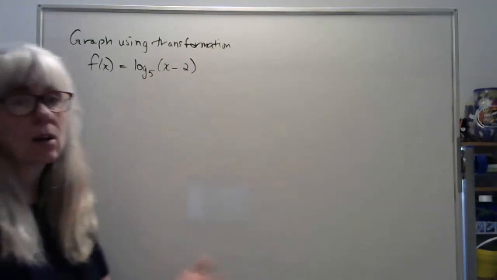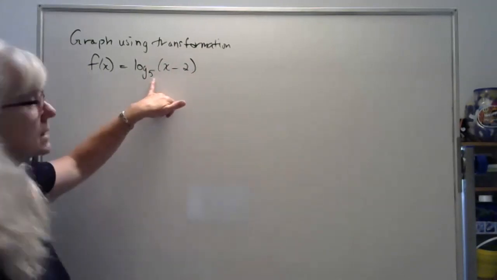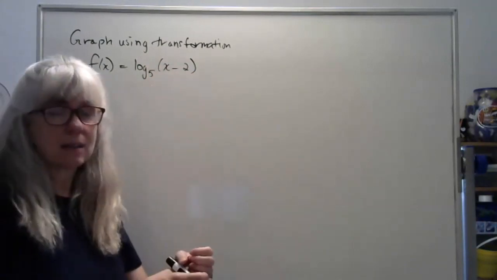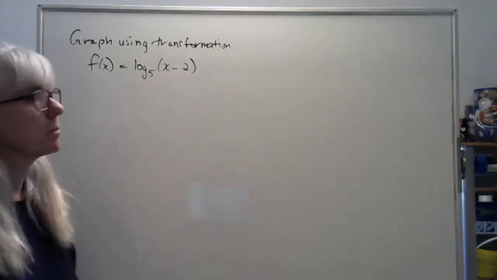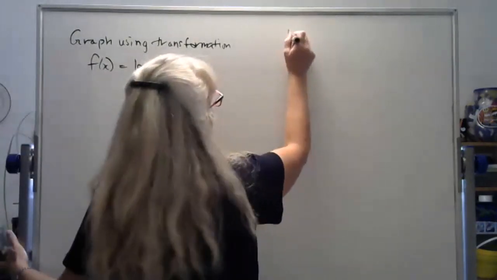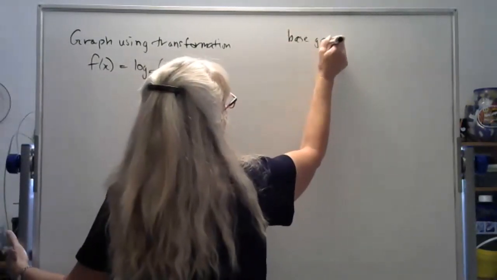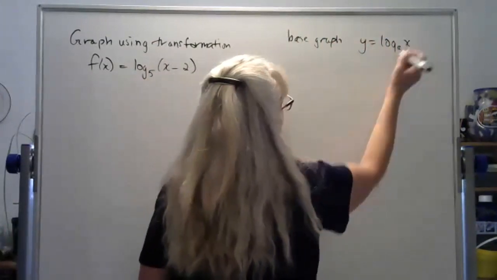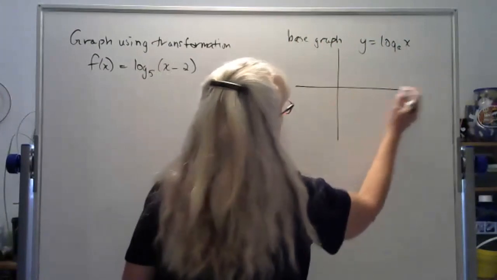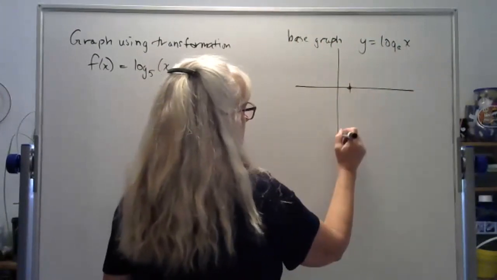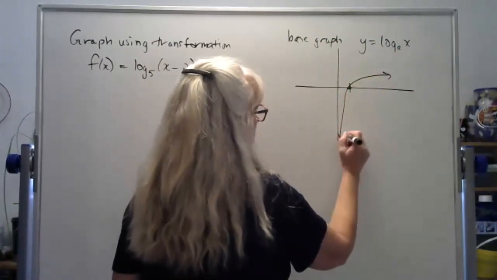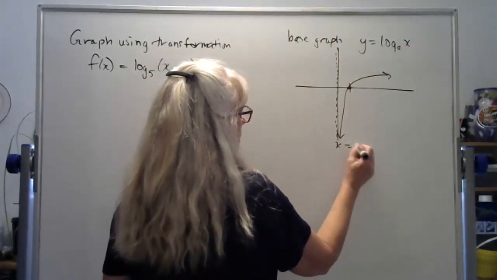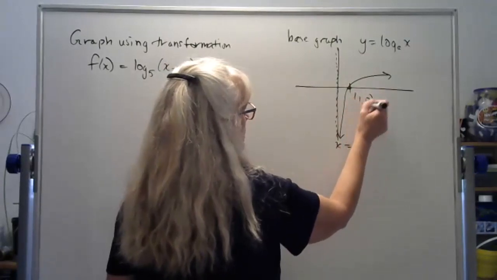So the first thing you have to get over more than anything else is that the base doesn't matter. That's the base on the exponent we saw yesterday. That base didn't matter. The pictures all looked the same. So again, our base graph, and that would be y equals log base a of x, is this. And the asymptote is sitting right on top of the x-axis. And that's the point (1, 0).